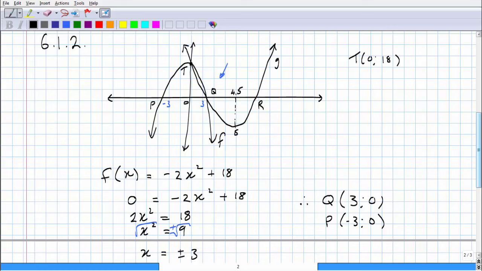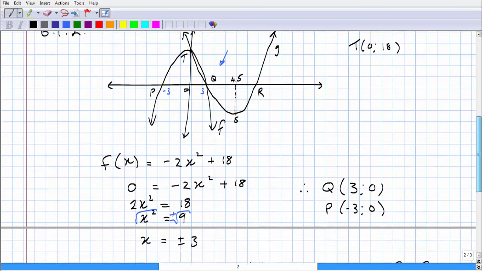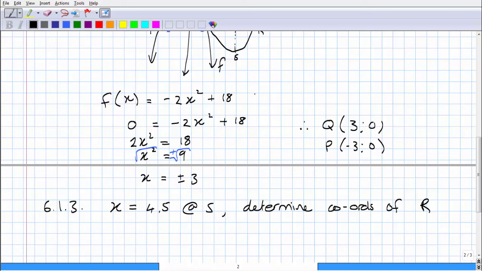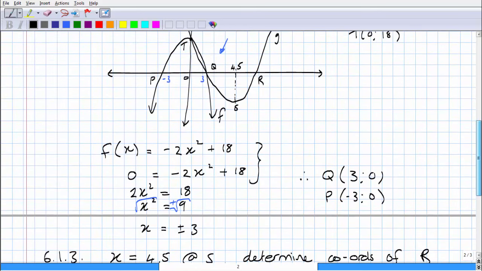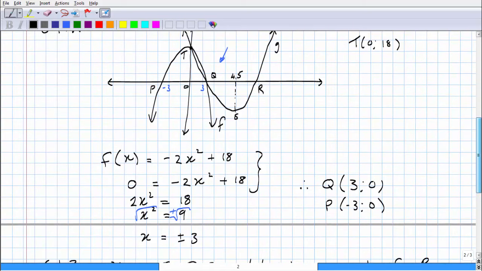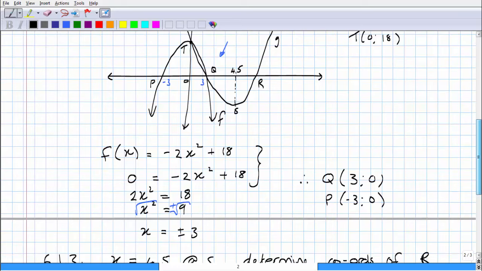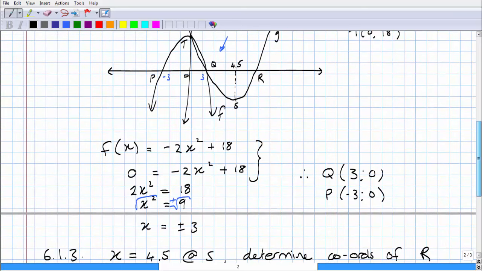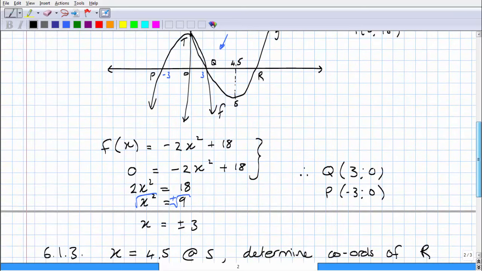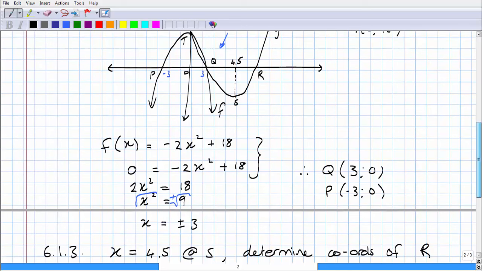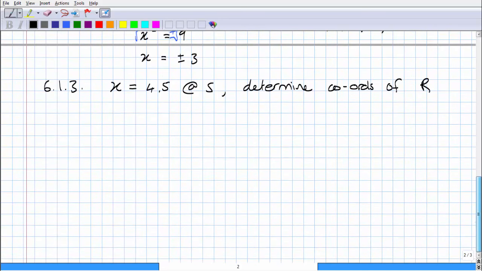And in order to figure out that R, we need to figure out the y equals 0. So we need to do the same thing as we did over here, but we need to do that with the g of x formula. So what that means is we first need to figure out what g of x is. There's another way we can do it if you don't want to work out g of x, considering it's only a 2-mark question. So it's probably better if we don't work out g of x.